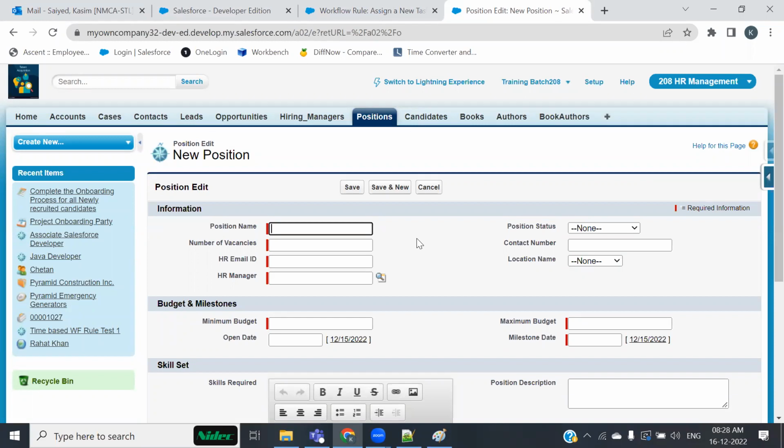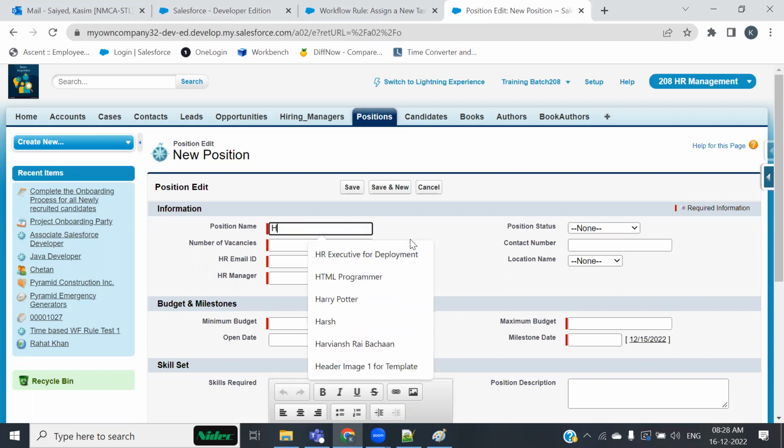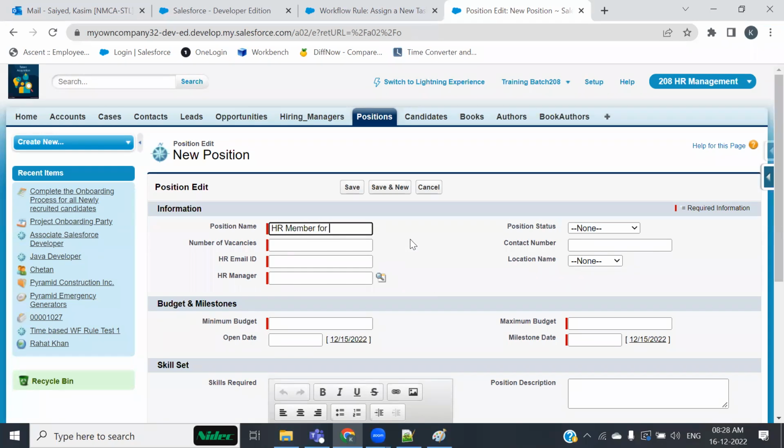Let's say the position name is something like HR member for, maybe, finance, right? Number of vacancies would be 10.